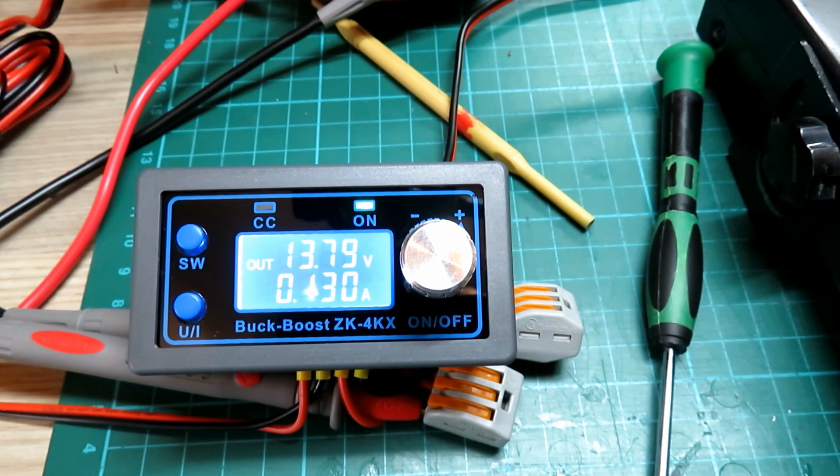As I drop it down to 9 volts, it immediately jumps into boost mode. You wouldn't notice any difference - this is going to be great for people who want to use it if their battery voltage is declining; it will keep it boosted up to the right level. Obviously it's going to draw more current - we're doing 276 milliamps at receive, and on transmit at 9 volts input we're doing 2 amps to maintain 13.8 volts on the output. So you don't get something for nothing in this world.